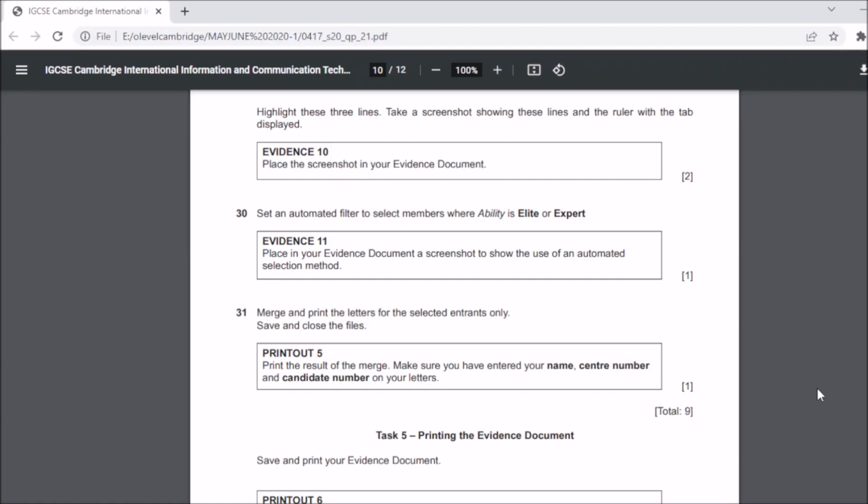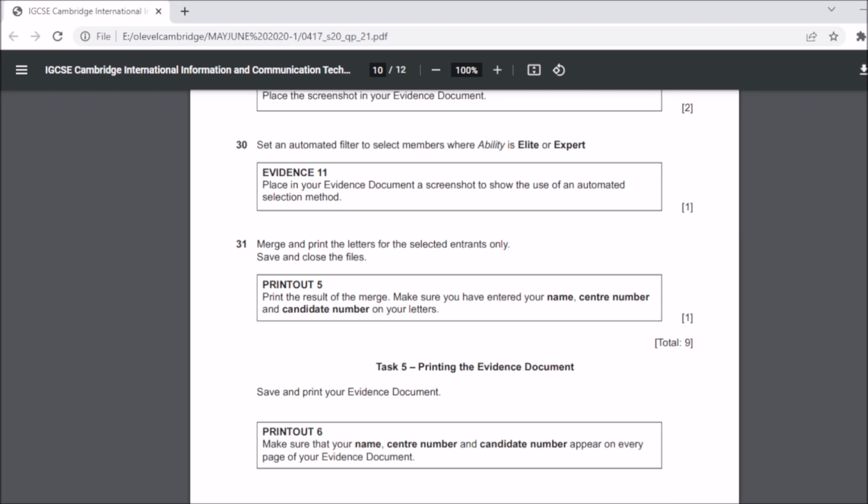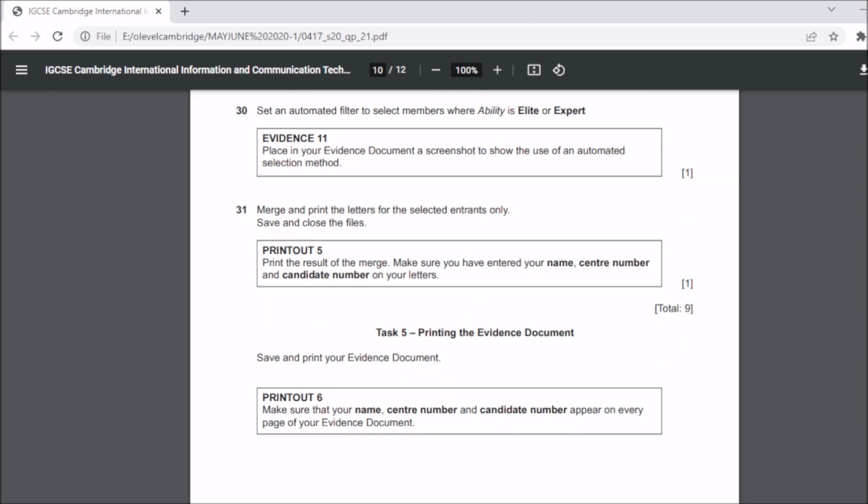Okay. Then they're saying merge and print the letters for the selected entrants only. So you have to merge and print the letters for the selected entrants only. Remember, we had only selected those who have ability of elite or expert.